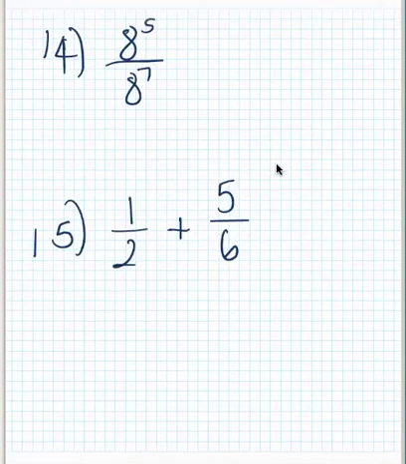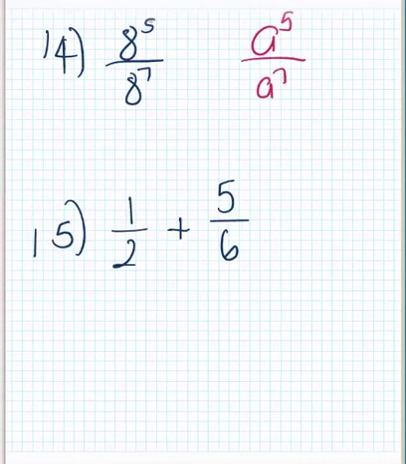So our next two questions, once again, we have to simplify. Now, with question 14, if you went 8 to the power of 5, like 8 times 8 times 8, and the same on the bottom, that's doing it the long way. And you have to be able to use your index law skills. And that is, I've got 8 5s on top and 8 7s on the bottom. Just like imagine I had 8 to the power of 5 over 8 to the power of 7.